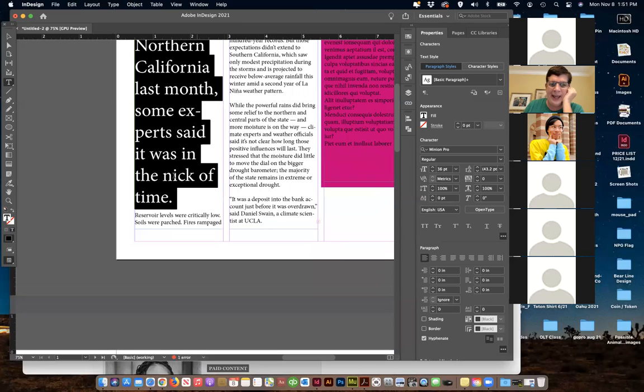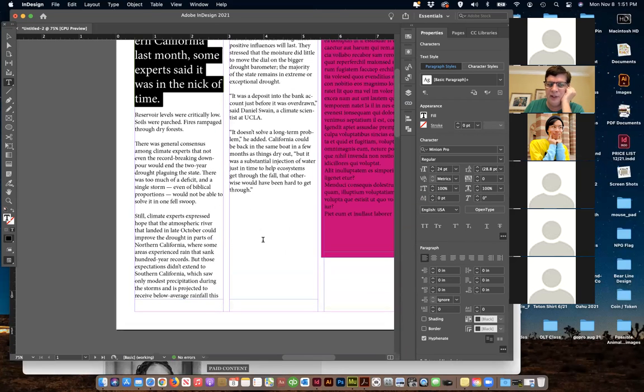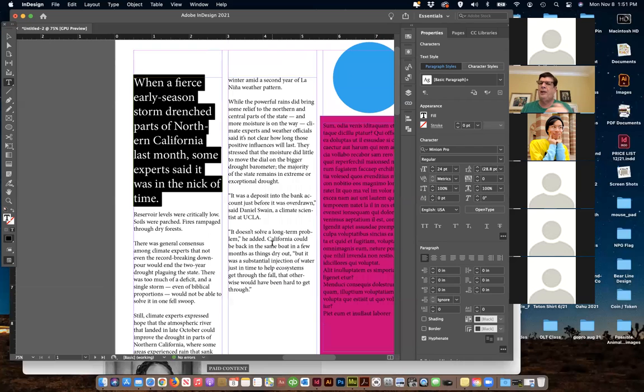I can fix it by maybe making this text smaller, which helped, made that fix. Or I could make a third text box, a third column the text is going to go to. It's a pretty cool program in the sense it's telling you that, hey, you're kind of messing up, maybe you want to do something, but it's going to let you work and be creative with what you're doing.